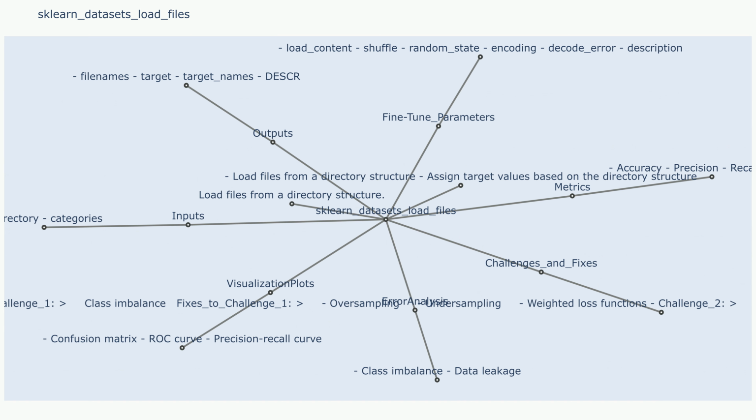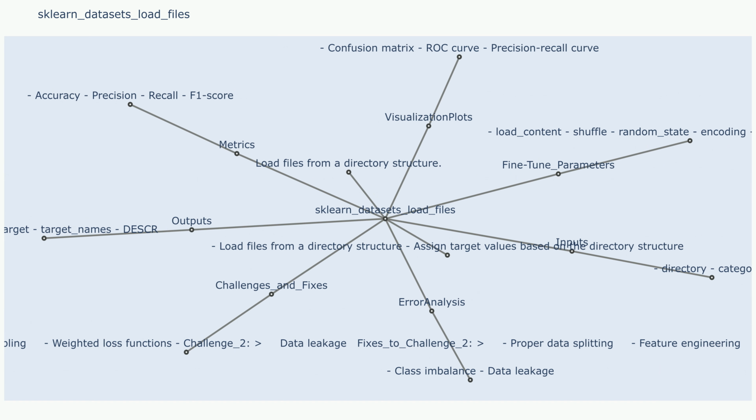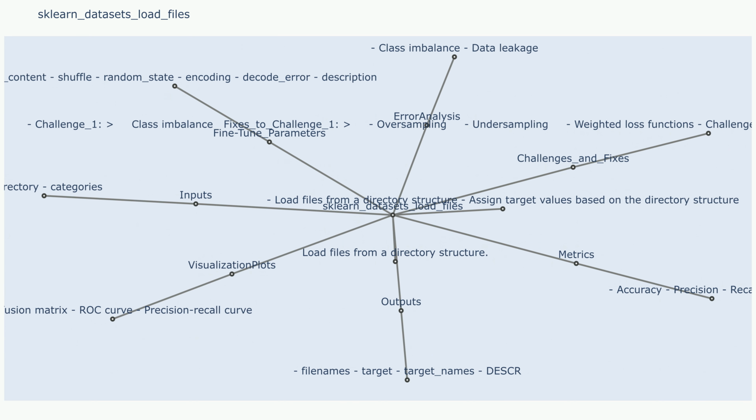Challenge 2, text preprocessing. Raw text often contains irrelevant information like stop words, punctuation, and capitalization. Preprocessing can improve the performance of your model. Sample use case: a dataset with many misspelled words or inconsistent capitalization. Fixes. Stop word removal: removing common words that don't provide much meaning. Stemming: reducing words to their root form. Lemmatization: converting words to their dictionary form. Lowercasing: converting all text to lowercase.